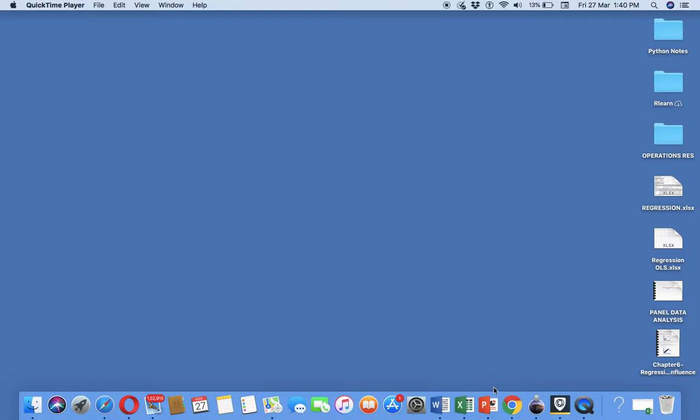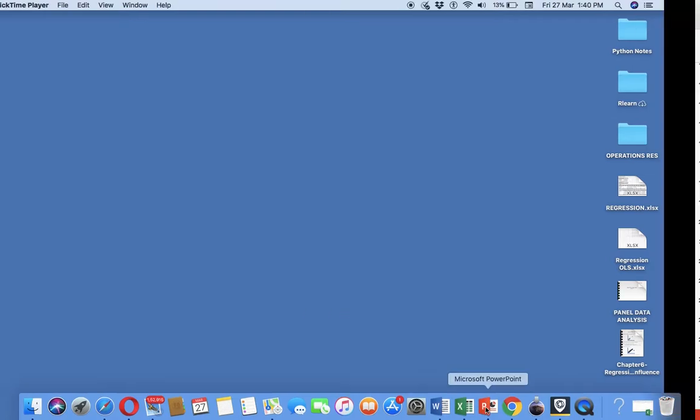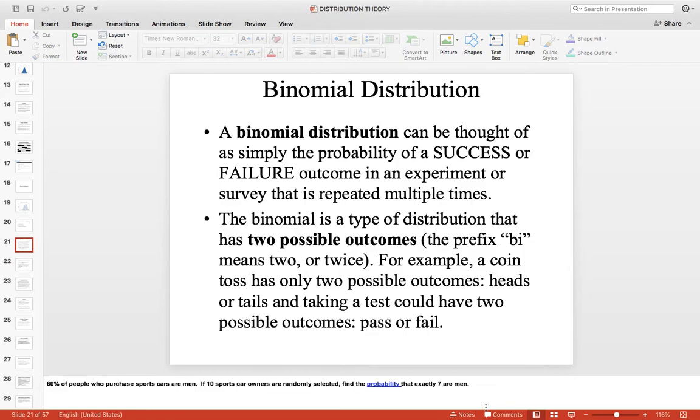We'll work out examples of the binomial and the Poisson distributions, both of which are discrete distributions. Now, the binomial distribution, as we know, is a distribution where you have only two outcomes, one is a success and one is a failure. So wherever you get data of this type, a binomial distribution is ideal.